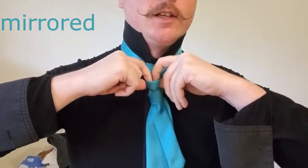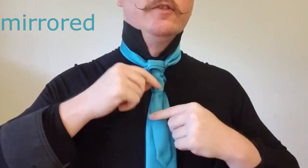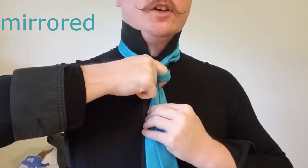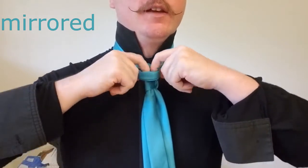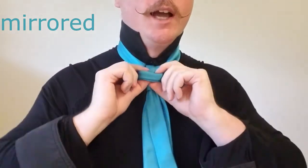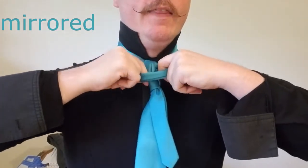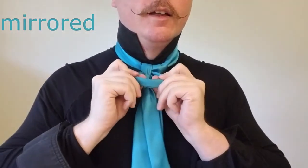Now here's where we have to massage it just a little bit. To tighten this first cross piece, you want to make sure that it's good and flat and then you open the hoop a little bit. To tighten the hoop, you pull down here and that helps secure that hoop in place. It will shrink it a little bit because the hoop is this up-and-over bit. So you can re-expand the hoop simply by opening it up and kind of tugging at the same time — this is where it's adjustable. I can make this longer simply by pulling it back and then expanding the hoop like that, making that hoop bigger as needed.